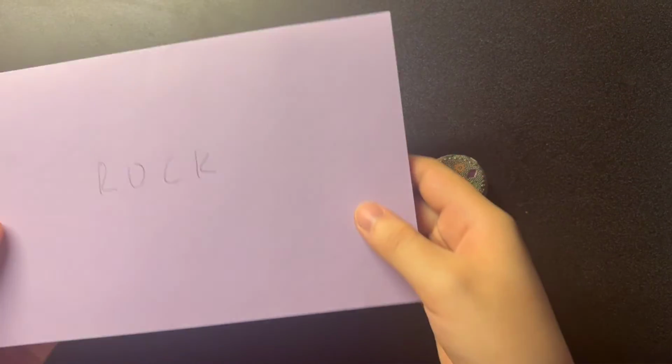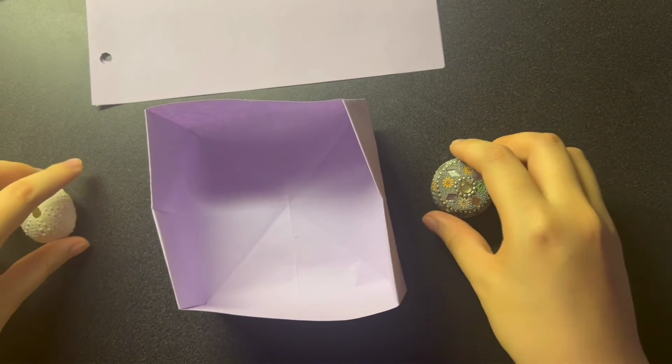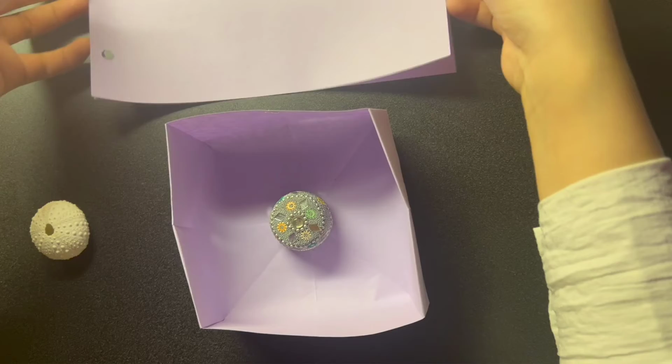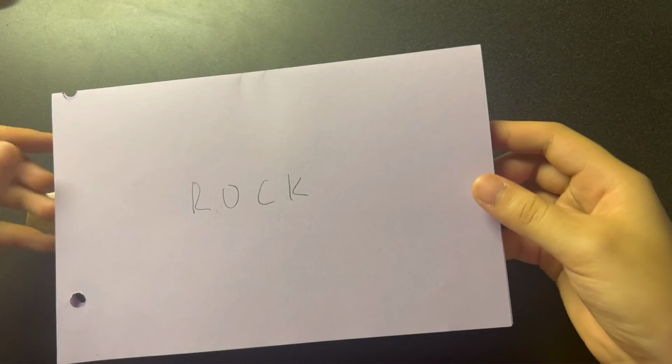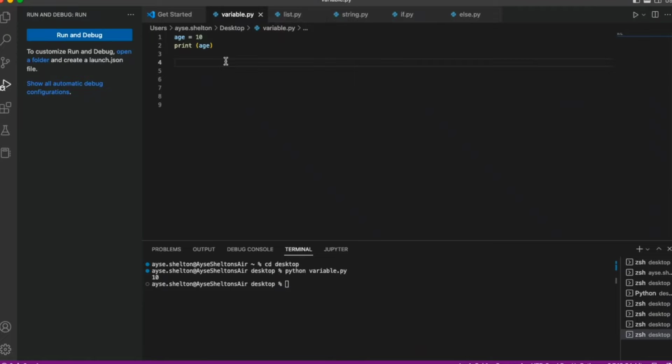Let's say we want to store a new rock friend here. We can go to our box labeled rock, take out the old rock, and put the new rock in. Now, when we refer to our rock box, we're referring to the box with the new rock in it. So the initial value of age was 10, but it is also possible to assign a new value to the variable age.